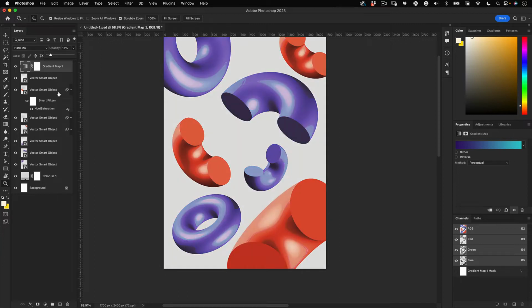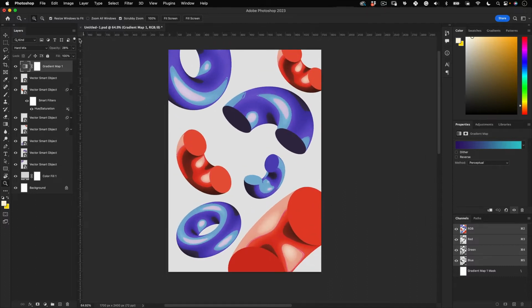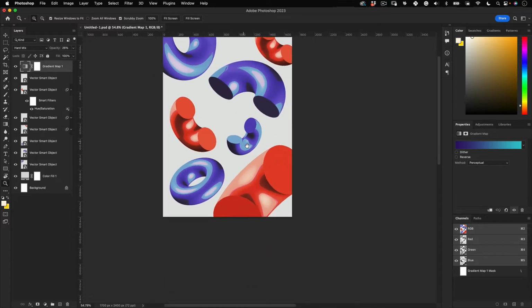Maybe art mix. Let's just make it not so strong. Oh, I really like it. I'm really happy with this. So nice. Really like the art mix look it gives it. Maybe not that strong. Let's just try. Oh, it's kind of strong though, but I will keep it like this.